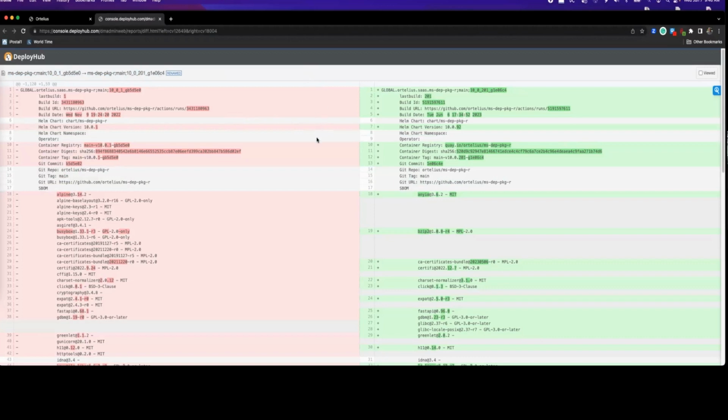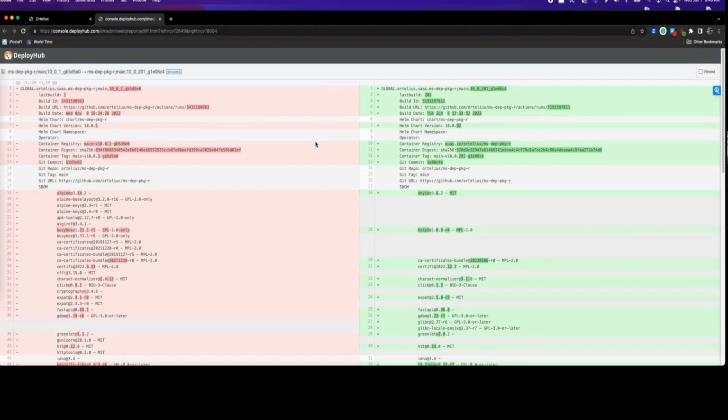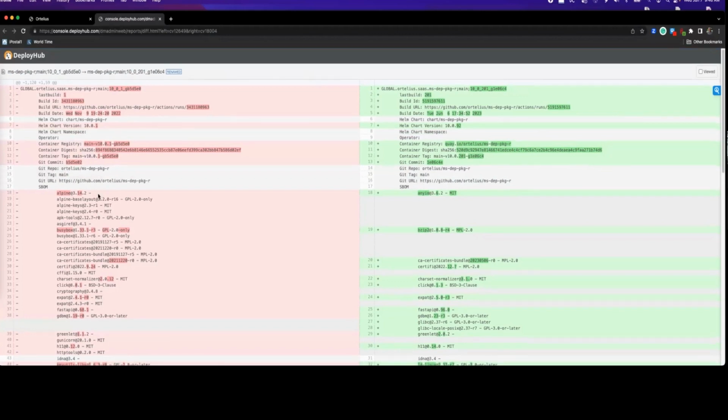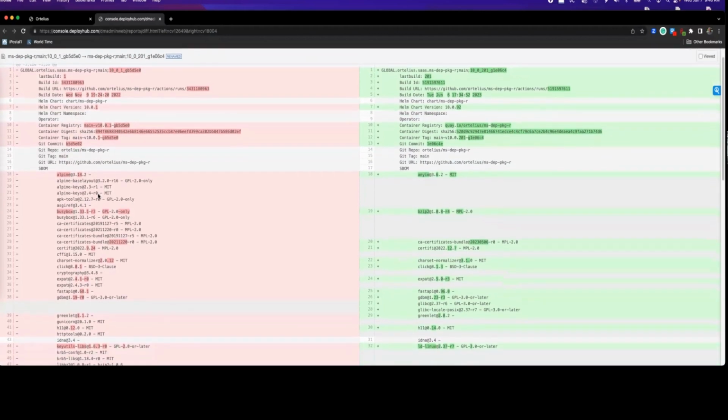Based on the SBOM that was calculated or grabbed when version 1 was created, we have our SBOM here, and on the right side we have our 201 version. We can actually see that when we did our update, our packages changed.